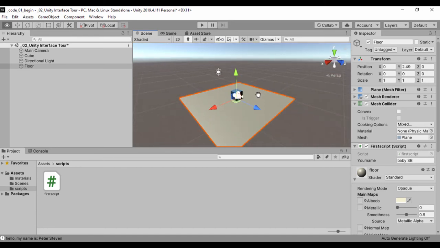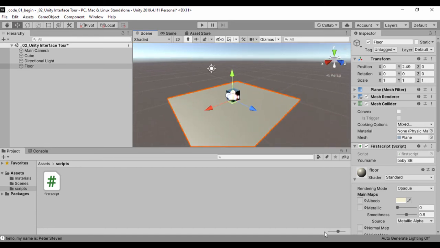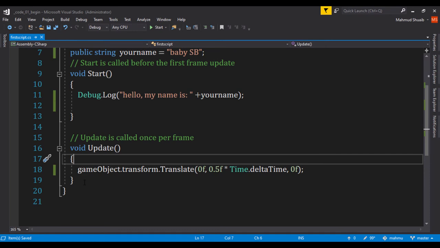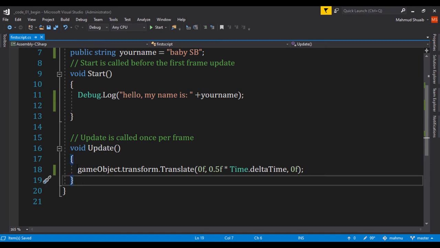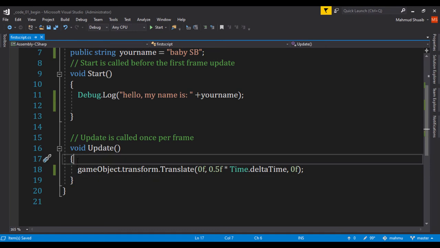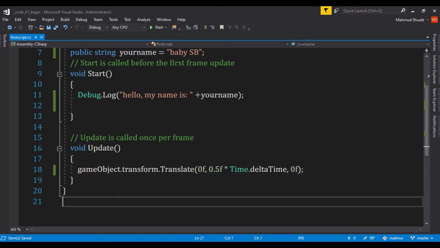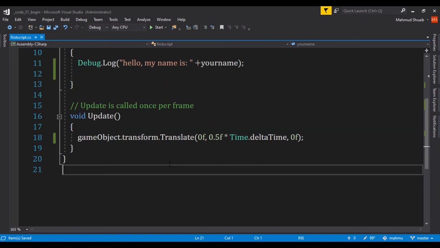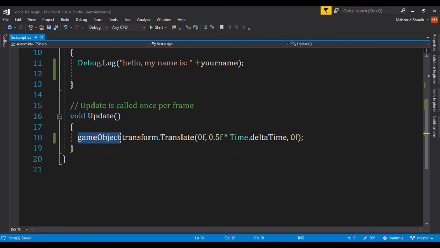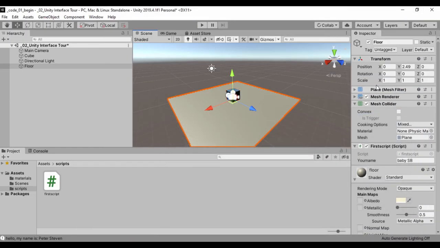So you can imagine what you can do with Unity. By just using this script, we could add physics, we could make the cube grow, we could shrink the cube, we could do a lot of things. We can even add mouse clicks, but we'll be doing all that within the course. But right now, just know that we can use the gameObject dot property name, which is the transform. We can translate, scale, and rotate.